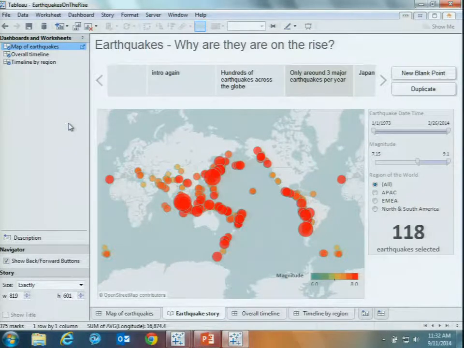Yeah, if it's a live connection, it should update. Actually, internally at Tableau, we use a story to track all of our bugs. Also, if you're not using a live connection, the question was how do we deal with updates? If you're using extracts, of course, you can refresh that as well.